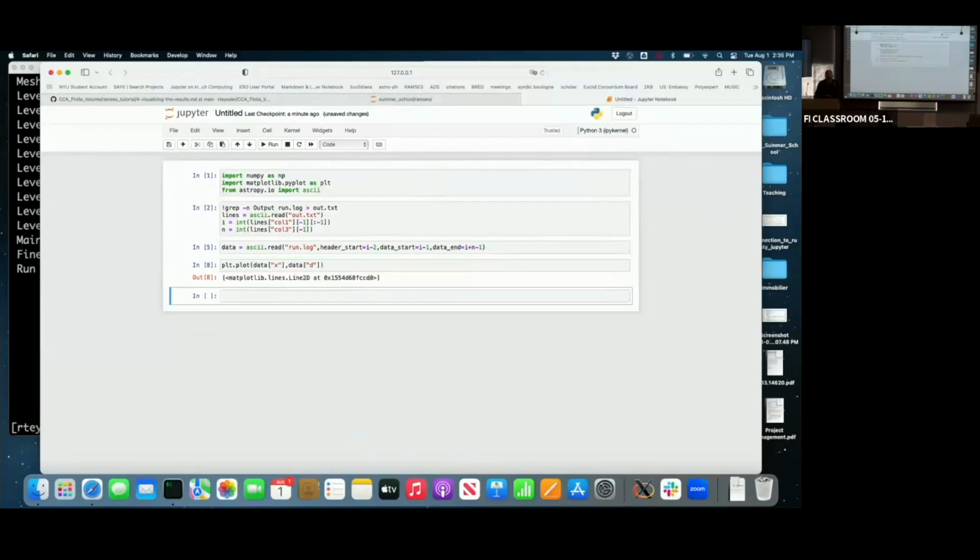I don't think so, because I just did this. Right, but when I tried to read out.txt, it gives me this warning that I didn't have to delimit. So do you see the plot? Because I don't. Ah, okay. So what's happening? Oh, I just did the output. Yeah, that's fine. So this is the output name of the log file.